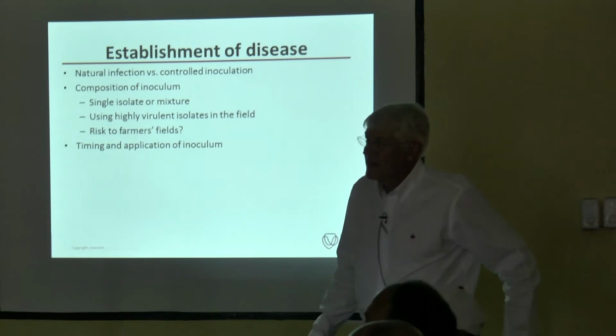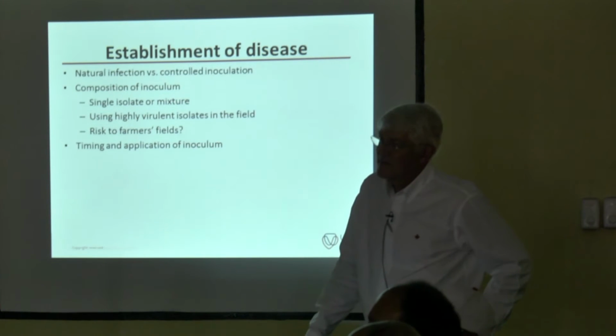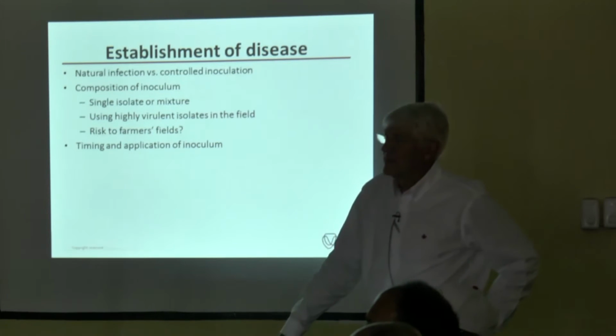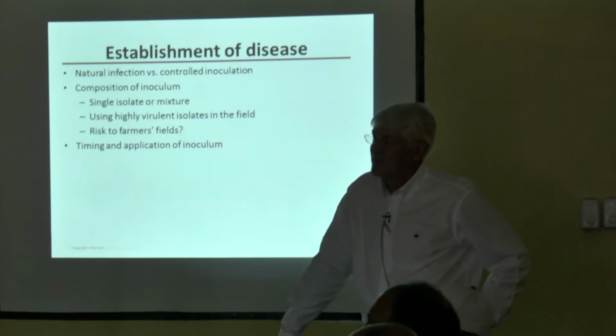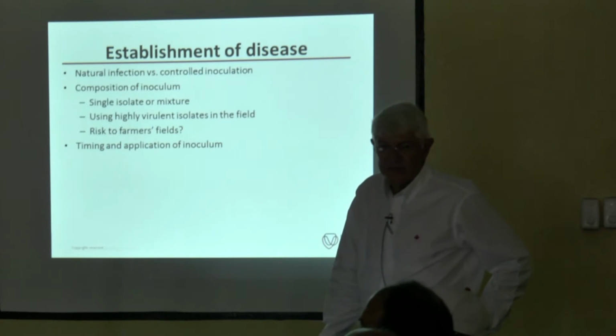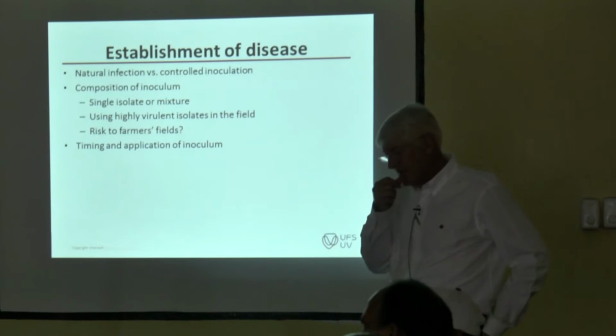Yeah, I was going to say, from our experience, I'd want to know what I'm putting out, because occasionally we get exotic incursions, and we need to be very careful with them. You pick up rust from a particular place, and if you don't look at it, it might be something dangerous, and here you are increasing it and sticking it back in the field. Exactly. And then the seedling data has to be supplemented with field data. If we have lines which are resistant in the greenhouse, how do they behave in the field? When you complement both the data, you get the result.